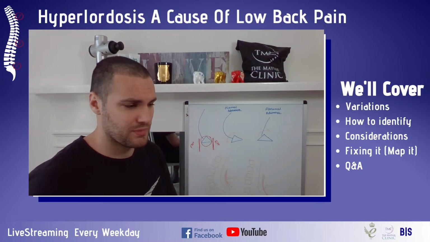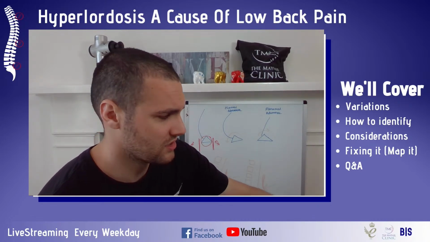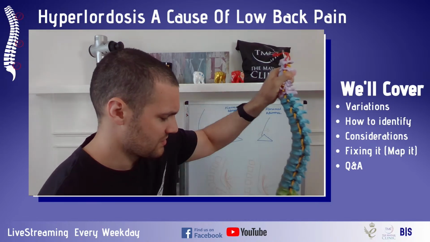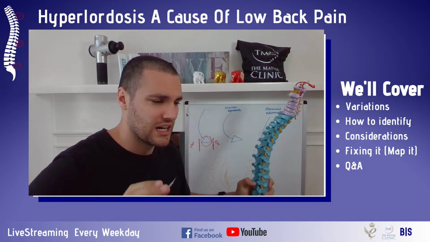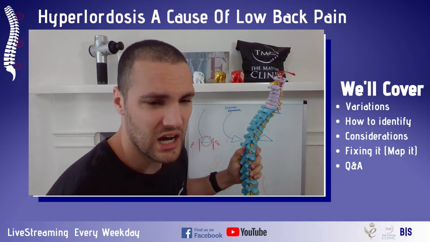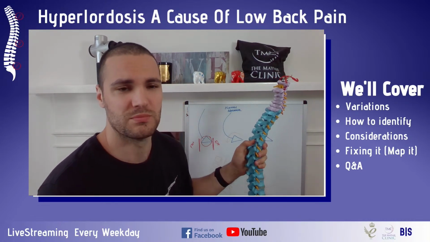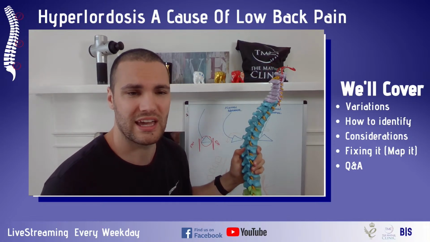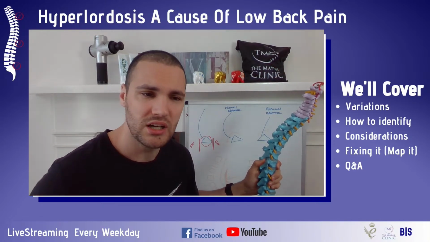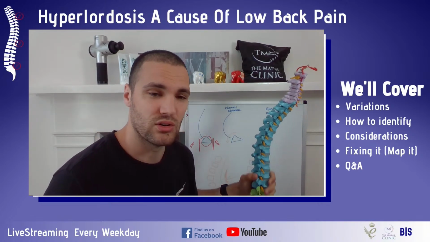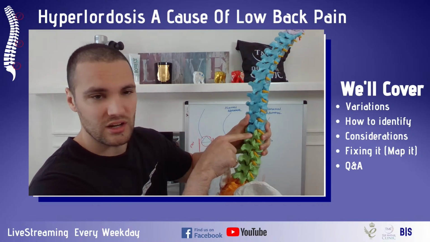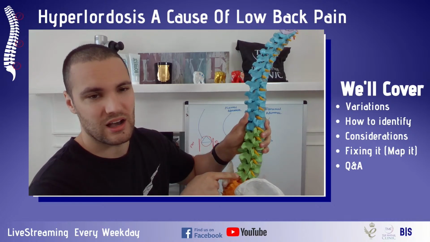Now I want to start off by helping you guys understand this, because a lot of people get confused. If you've ever had a diagnosis of lordosis, please disregard what is being said, because we should all have a lordosis. It's whether it's hyper, meaning too much curve, or hypo, meaning too flat. And lordosis refers to the curve from L1 down to L5.